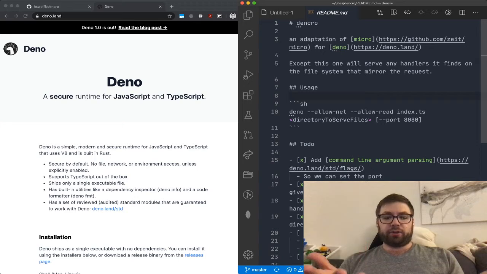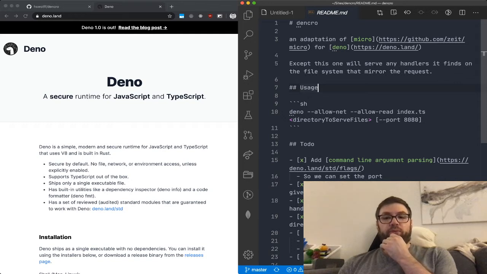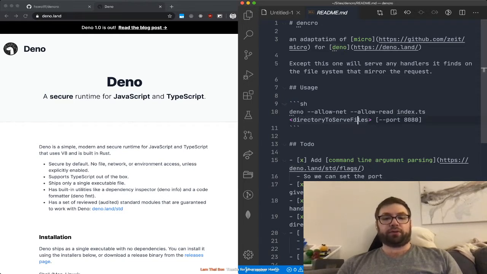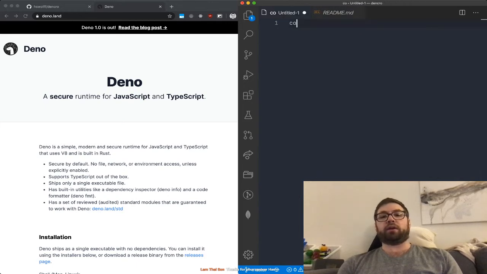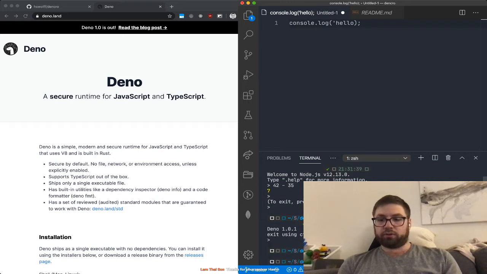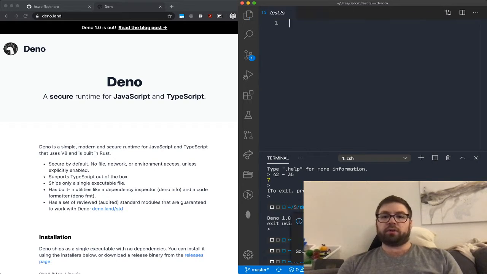But do you know there's nothing to upgrade? So I forgot how this thing worked. The funniest thing about this, when I was trying to remember how to make this thing work, was Deno changed the way in which you run programs. So in version 35, you can just do deno and pass in a file. Like for example, if I were to make a console log hello, just save it as a new file. We'll do touch test.ts, open up test, we'll just do this.